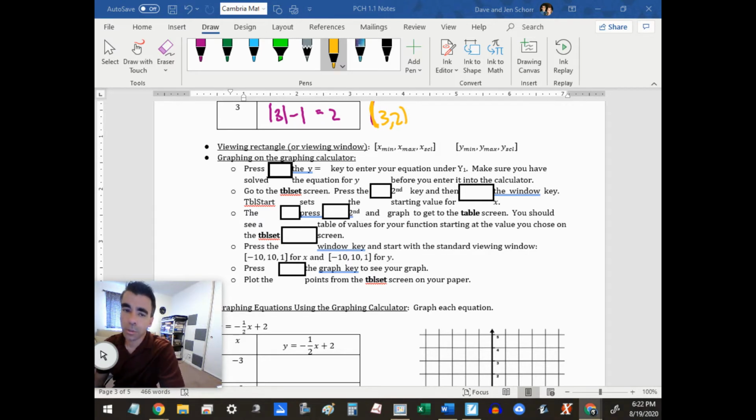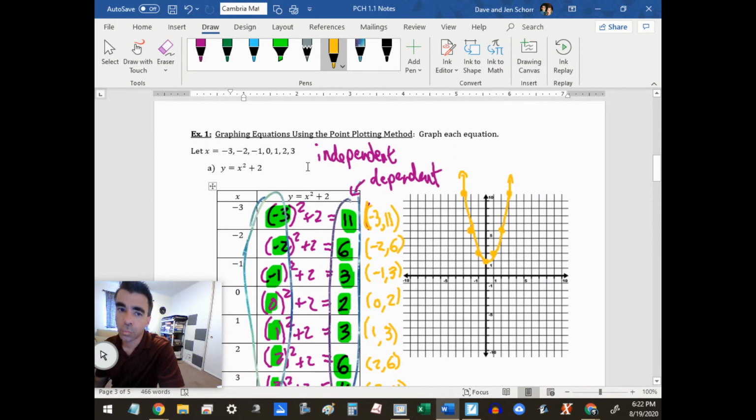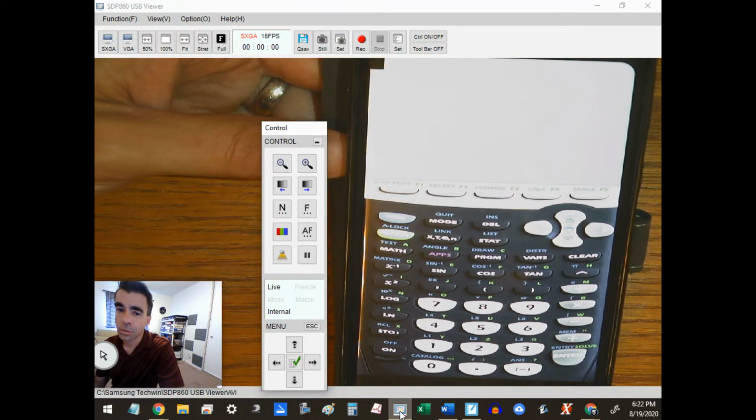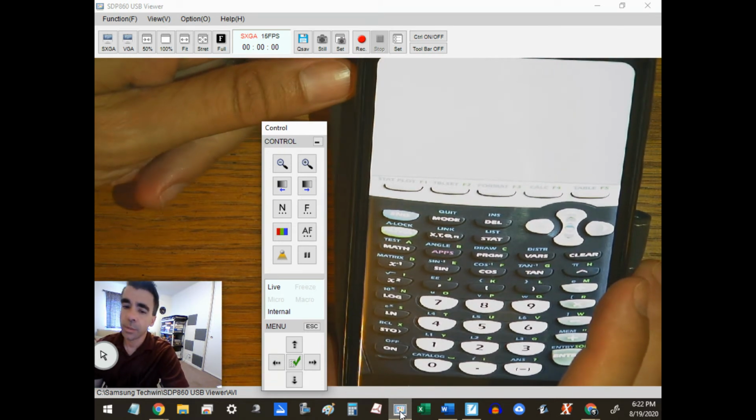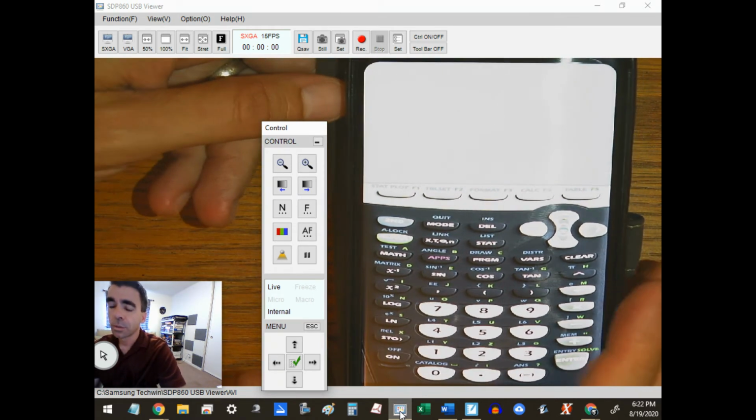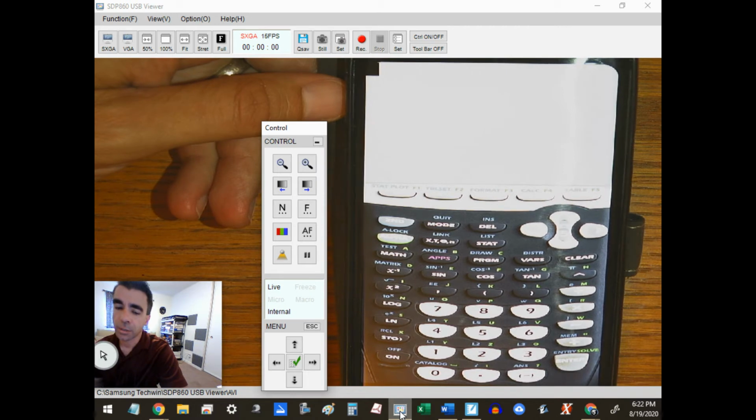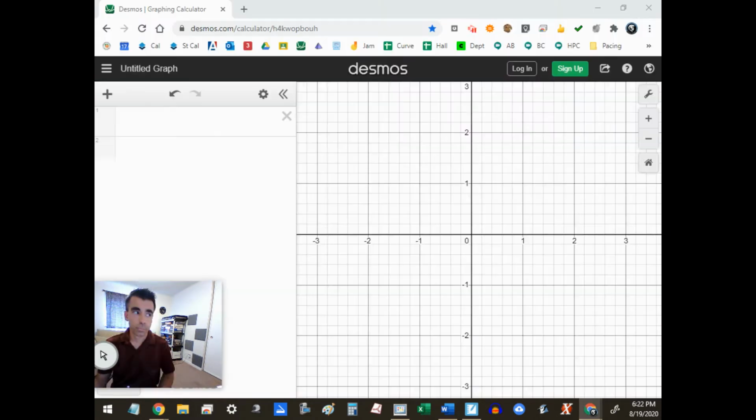So some of these blanks might be a little hard to fill in, but I just wanted to show you how you could graph, any function really, but maybe this first one, y equals x squared plus 2 on your graphing calculator. So remember, these are allowed for any testing that's AP or whatever. I don't always allow it, but when I do allow a calculator, this is the kind of thing that I'm allowing. And obviously I would definitely not allow you to use something like this. Because allowing a website is way more powerful. Plus I have to give you internet access during an exam.